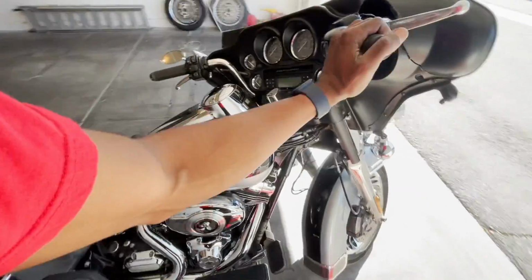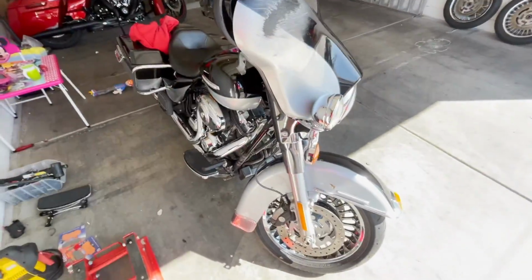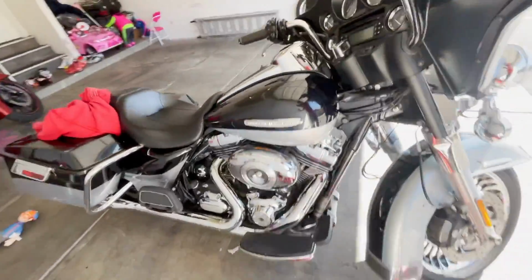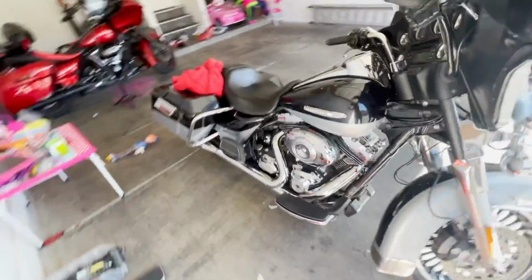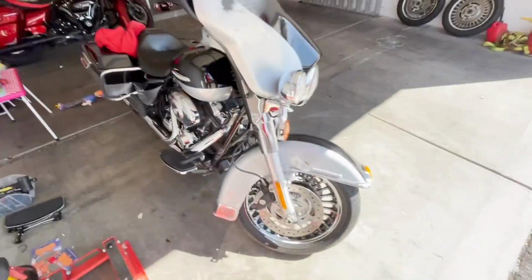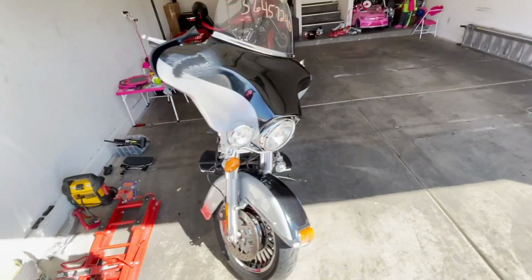Now that we got that joint offloaded, man, I cleaned it up, but now I gotta really just detail it and shine it up, man. So I'm gonna go get some detail spray because I'm literally out of this stuff, nothing in there. So gotta go get some more real quick, but we gonna get this thing clean.